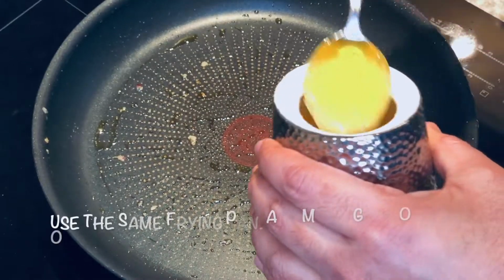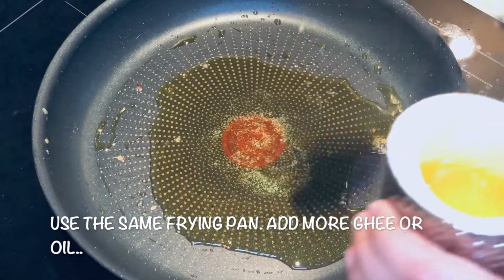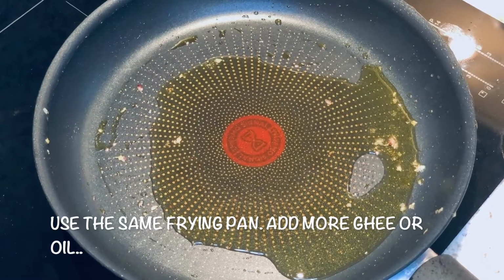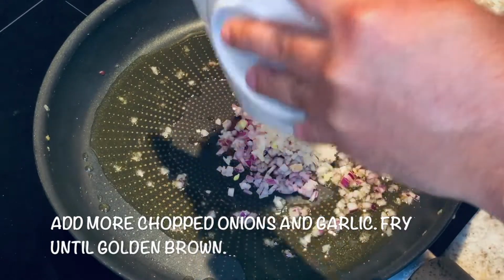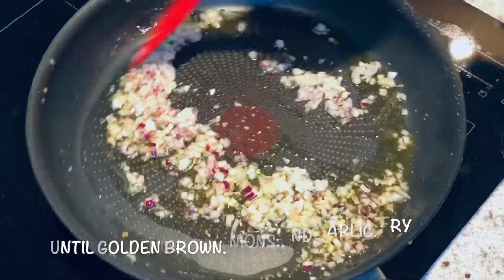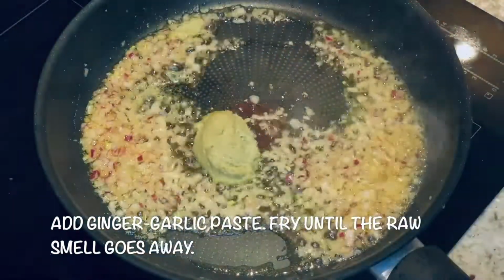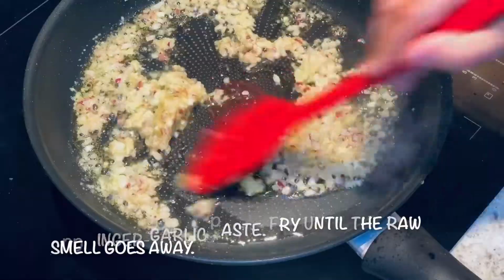You can use the same frying pan, add some more ghee, like I said, you can use olive oil or mustard oil or any sunflower oil you like. Heat it up. Onions go in, garlic go in. Saute nicely. Now add ginger garlic paste. Saute nicely again, nice smell.